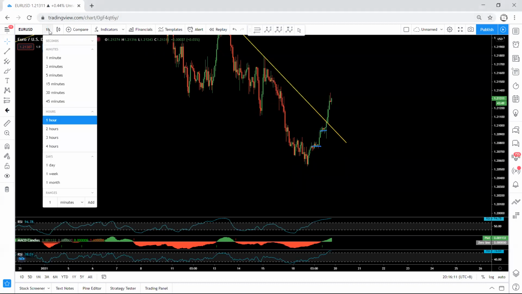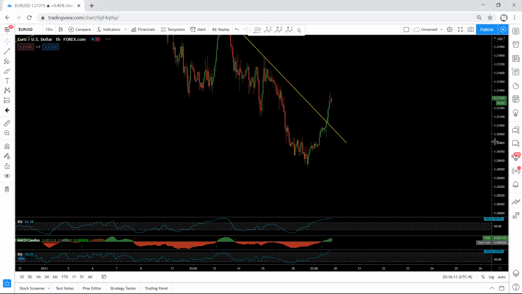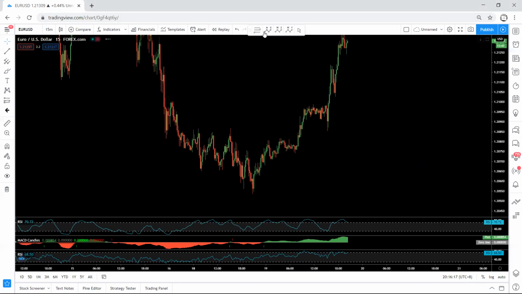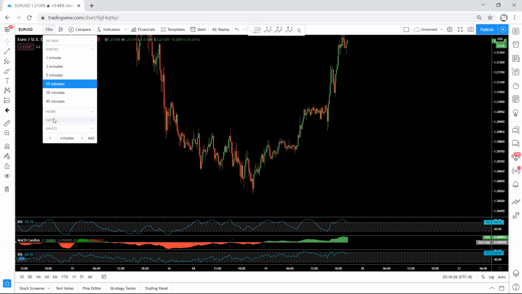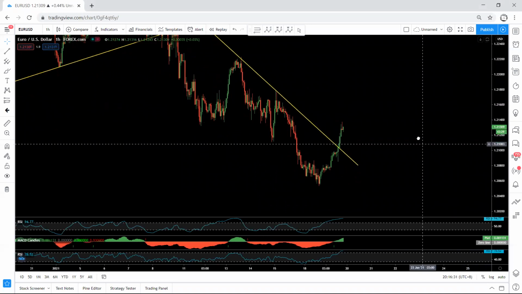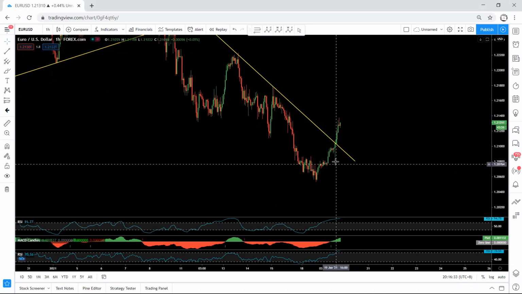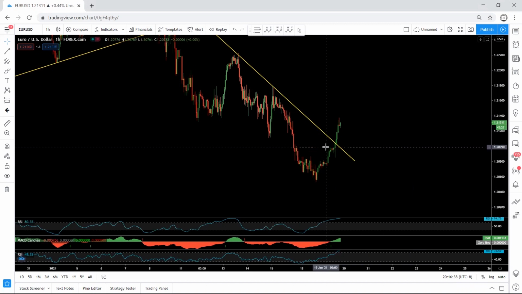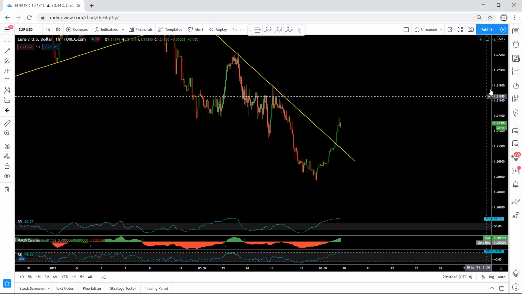In this case, we move to lower time frame, it will be more clear. There we had two trade setups for buy, this is the first one and the second one. Now the traders, if they are in the trade, they should start to manage their trade, at least move their stop loss to break even. It depends whether they got in from here or here. If they got in from here, they can move their stop loss to profit. And if they got in here, it also depends on them, or if they want to take out the trade, it depends on the traders.